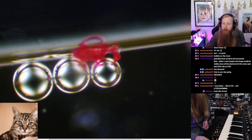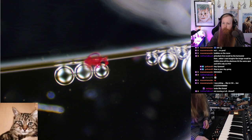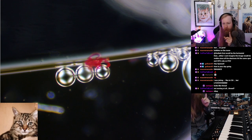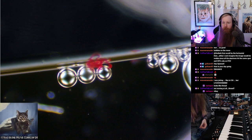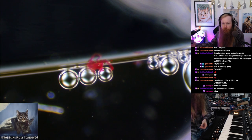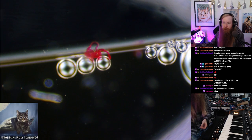That's one of the possible upgrades in the future. Not the near future, but further out. Is a camera mount for the microscope and a proper camera put on it rather than this USB camera that's on the microscope. But that is a relatively expensive stream upgrade. So that one's probably not coming too soon at all.